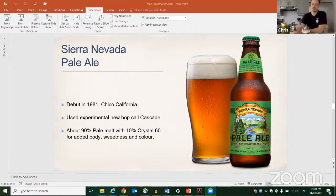And one other thing that they did with this too, if you look at the color of it, see how it's nice and orange? You get that nice orange hue on it. So this beer uses 10% Crystal 60 in the grain bill. So if you go back to your Amsterdam Blonde and then look at that, 10% gives you that much color. And you'll notice the foam is really, really big on this beer. It doesn't go away.